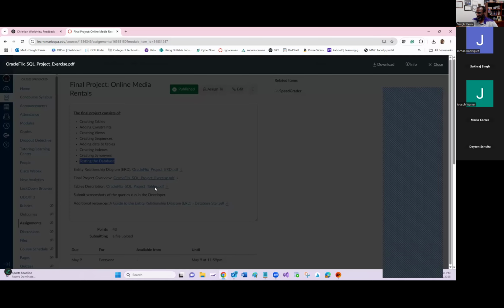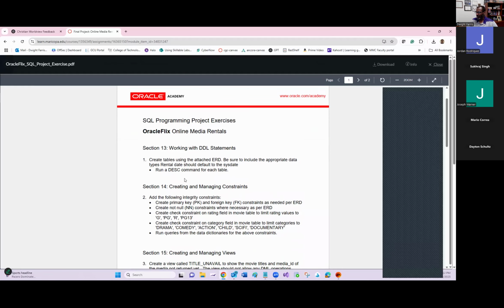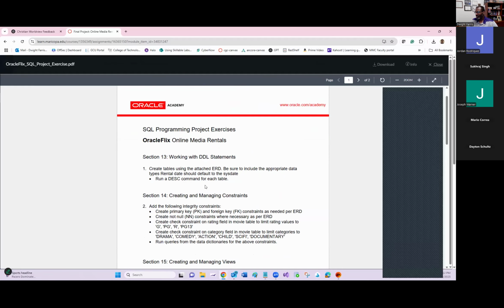Also, Oracle provided this, and I've streamlined it quite a bit, but it talks about DDL. You're practicing creating these objects, tables, and which includes primary keys.